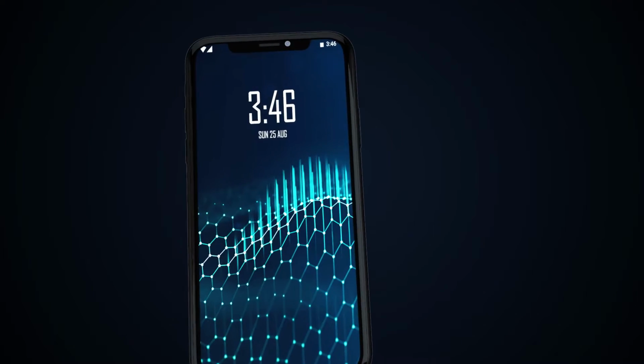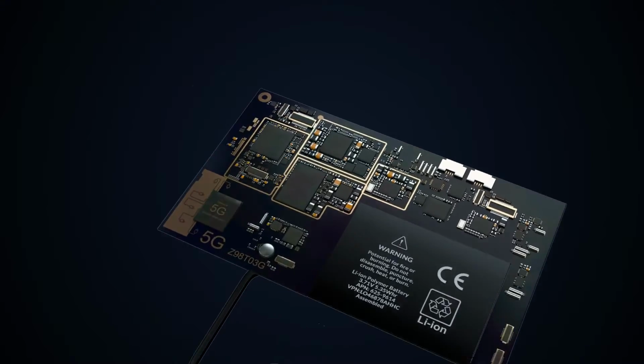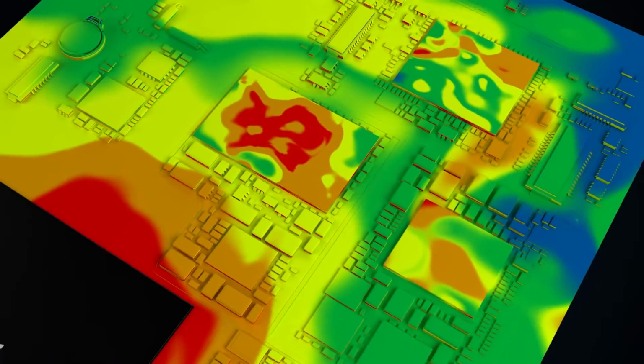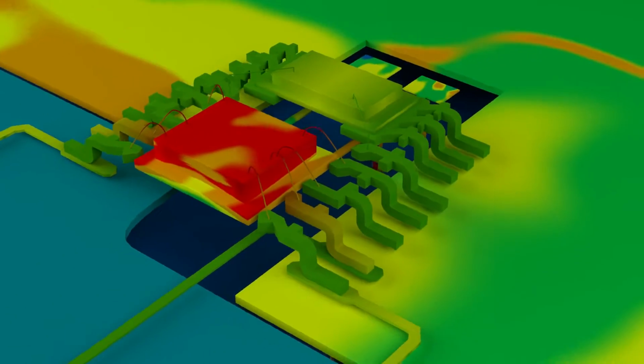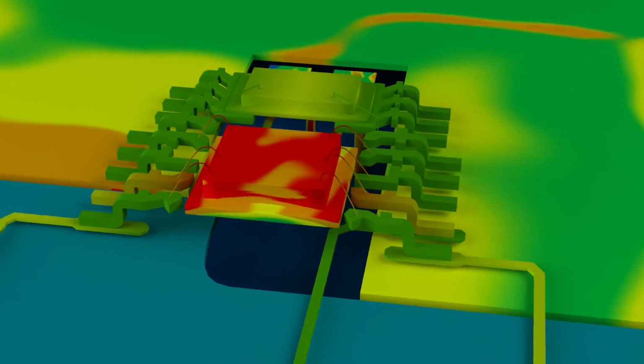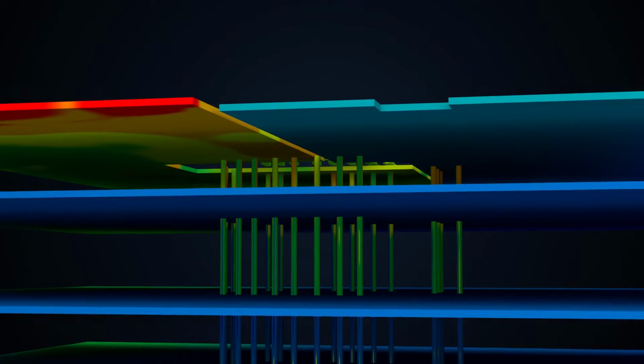To accurately assess the thermal reliability of your system, it's important to ensure that components function according to their thermal specification. The Celsius Thermal Solver makes it easy to measure and evaluate thermal profiles anywhere within your system, all the way from the enclosure to the logic cells inside an IC.